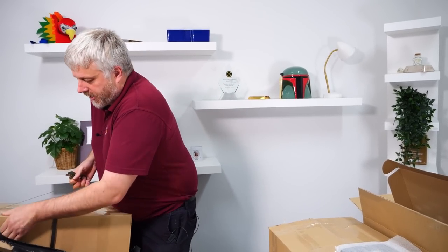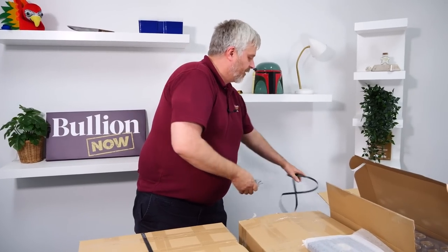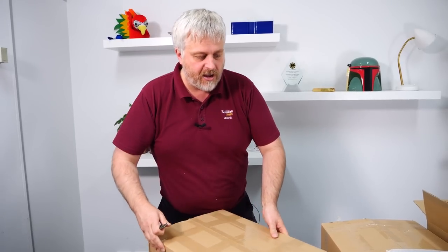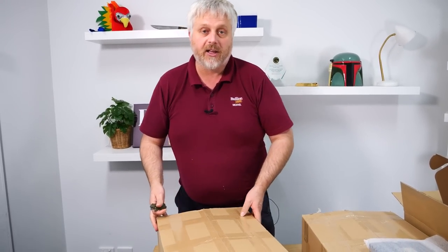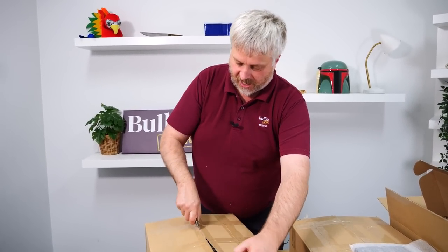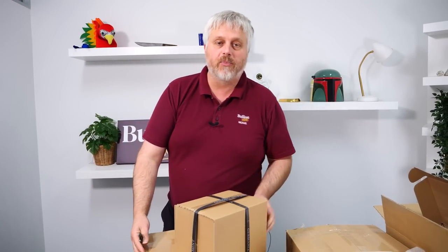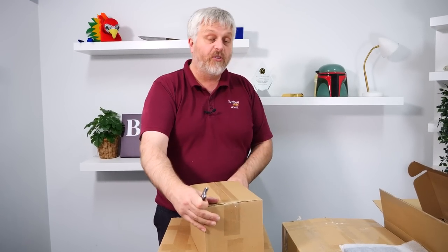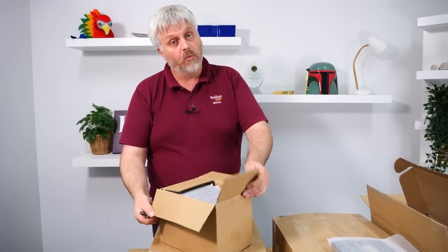A good bullion dealer or coin dealer is worth their weight in gold — pun absolutely intended. A good relationship with a good dealer really comes to the fore and makes it worthwhile. If you spend a little bit more with your dealer rather than squeezing 20 cents by going to another dealer, when it comes to looking at other investments and diversifying, that relationship pays itself back multiple fold. You can get into limited editions, getting things before they're properly released, and get advice on what we're opening right now and why it might be good or bad for your collection.